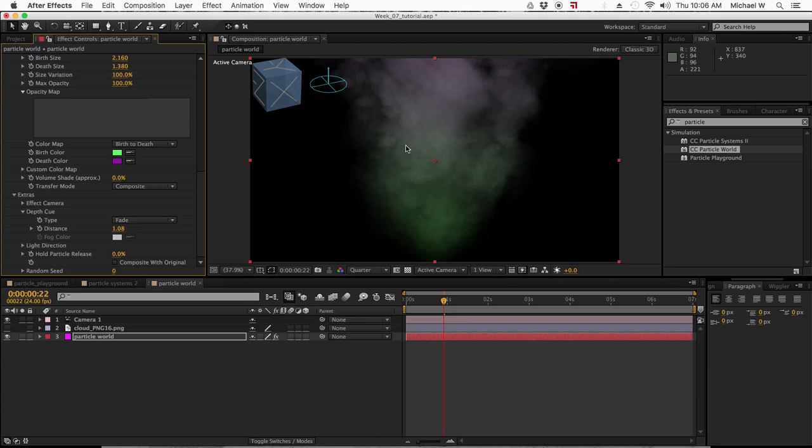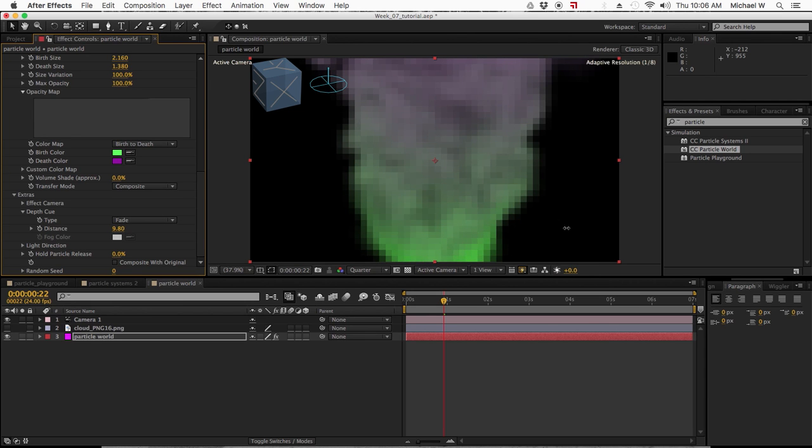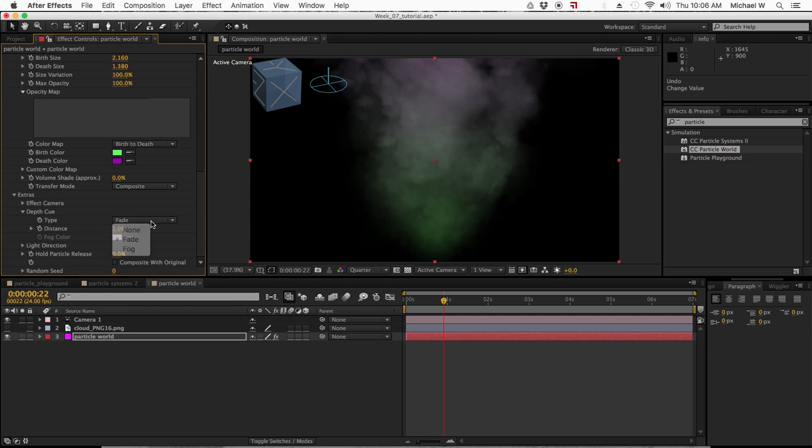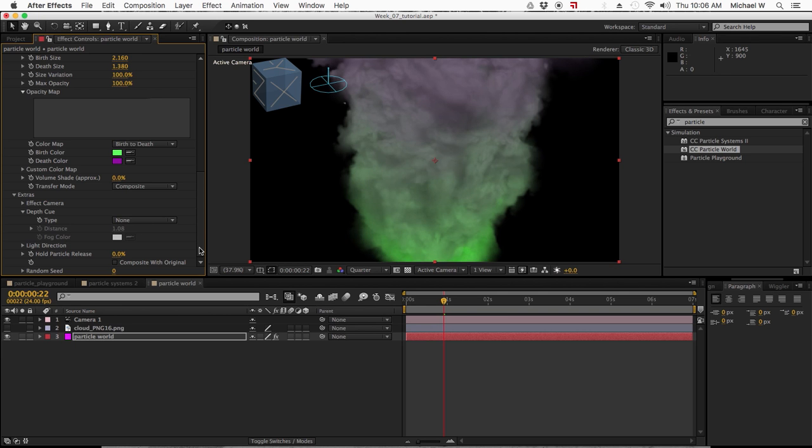Like that. A greatly different effect. And all I did was just fade out the particles based upon how far away they are from the camera. So I'm going to change that. And I'm going to set this back to none. But like I said, with your extras, watch the difference. All I did was depth of field, changed it, and then the distance from the camera. Same movement, different look.